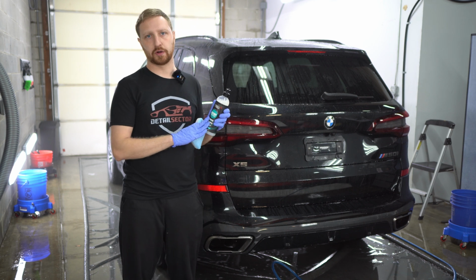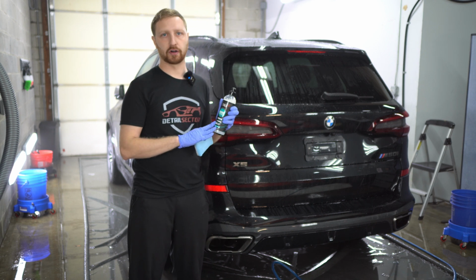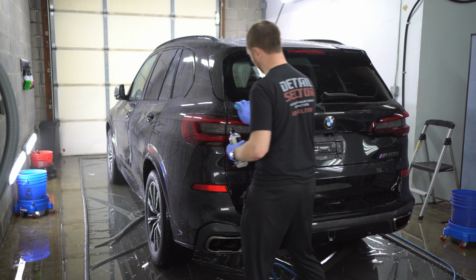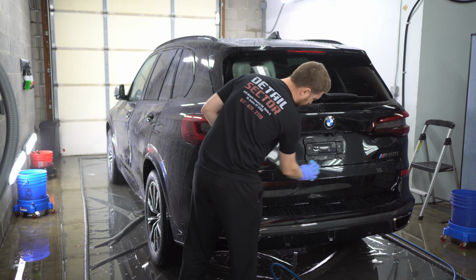It's perfectly safe on the coating. The coating can handle any of these maintenance products. You can find these all at our location, and you can use these on your car if you'd like. I like to do this when the car is wet because it gives me a really long dwell time, and I can typically do the entire car before it begins to dry.